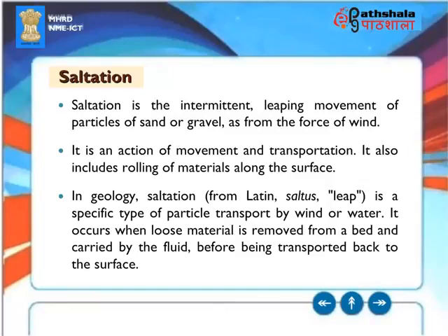Saltation. Saltation is the intermittent, leaping movement of particles of sand or gravel as from the force of wind. It is an action of movement and transportation. It also includes rolling of materials along the surface. In geology, saltation, from Latin saltus, meaning leap, is a specific type of particle transport by wind or water. It occurs when loose material is removed from a bed and carried by the fluid before being transported back to the surface.